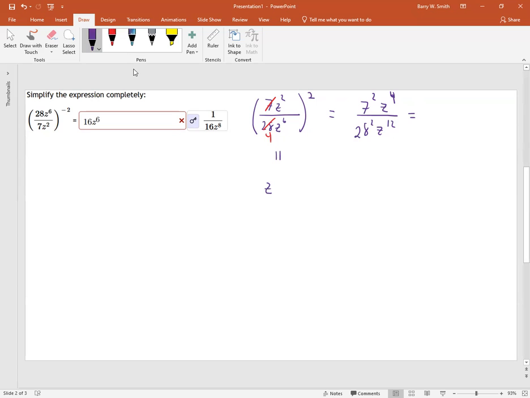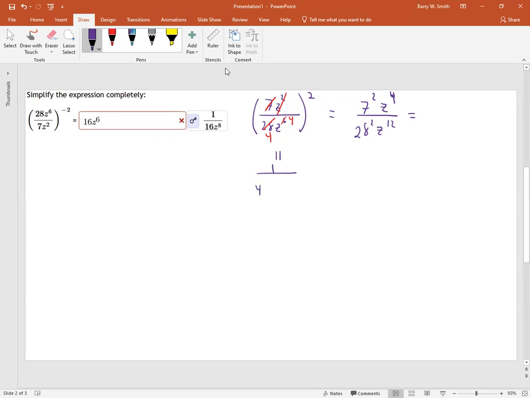Now we have z squared squared, so it's z to the 4th. And then we have 4 squared. Then we have z. Well, before we do that, we can cancel here too. Two of these cancel 2 of these, we have 4. So this makes this problem a whole bunch easier. So this is just still 1 on top because this all becomes 1.